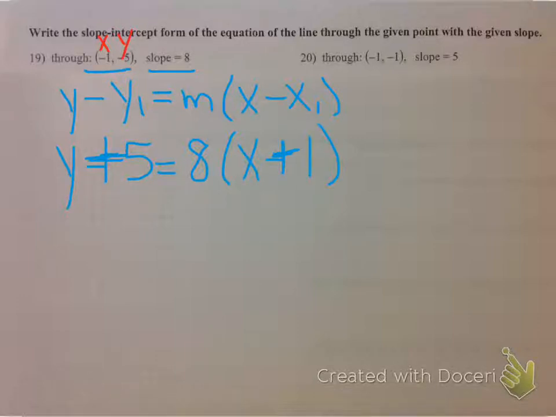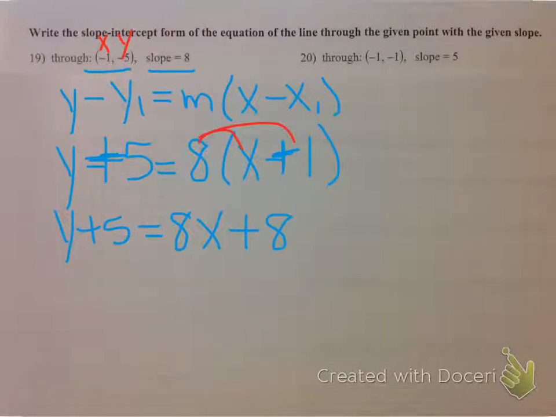Okay, now we're just going to solve the equation, and once we do, we get everything onto the right side, y by itself. That's going to give me my slope intercept form. So I'm going to do y plus 5. I'm going to copy that because I need to distribute first. Make sure you distribute the 8 across to both sides right here. So I have 8x plus 8. Now I just need to subtract 5 from both sides. I have y equals 8x plus 3. And that's my final answer, and that is in slope intercept form.